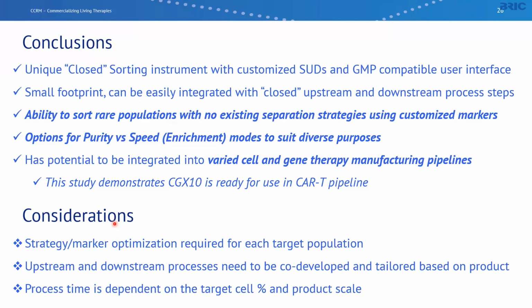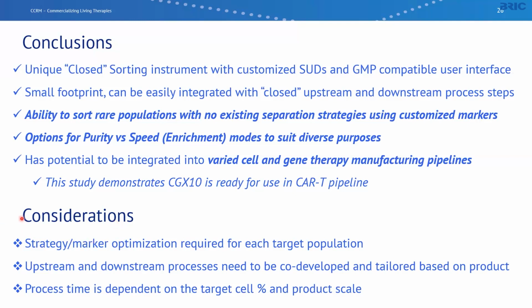There are options for purity versus speed, enrichment, and we also have modes such as custom purity, where you can really fine-tune the level of purity you would desire. It suits diverse purposes. It can be integrated into varied cell and gene therapy manufacturing pipelines. And we have demonstrated in this talk the use in CAR-T pipeline, but also in iPSC-derived cell therapy pipelines.